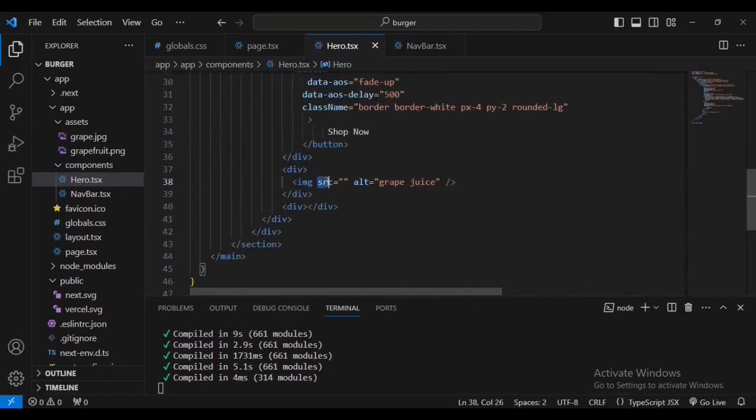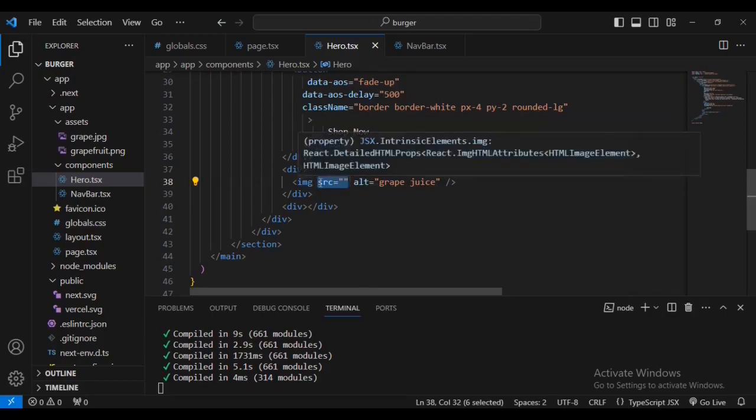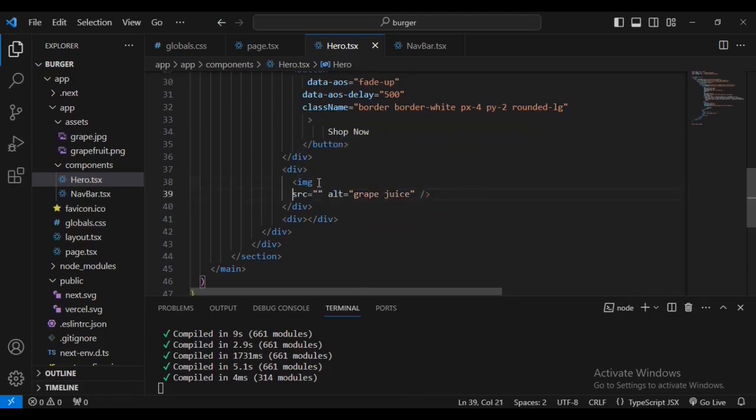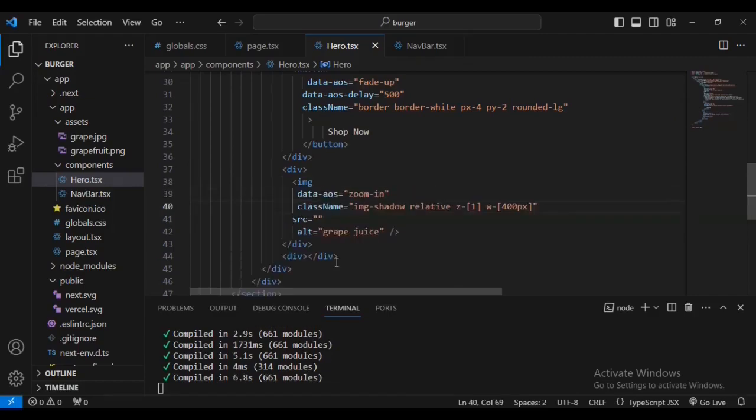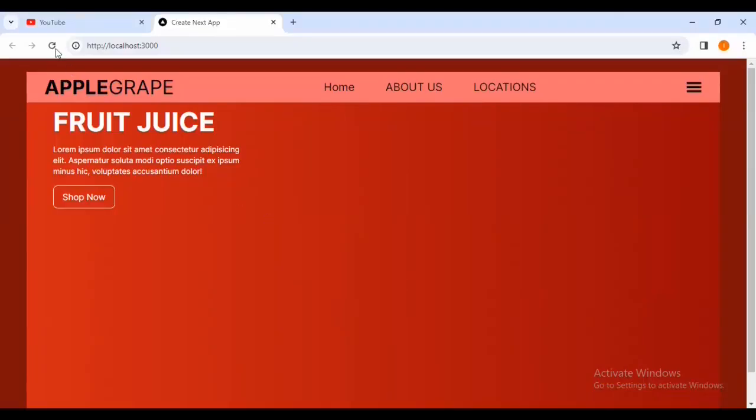Let's come inside and save this hero image inside the source. So I spaced it out. Now I'm going to say hero image. Let's come and reload this page.